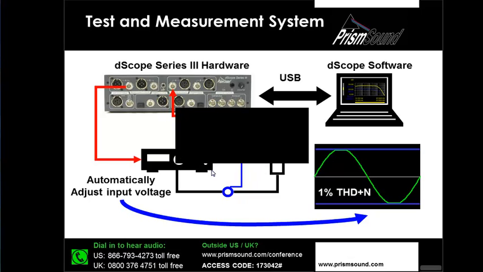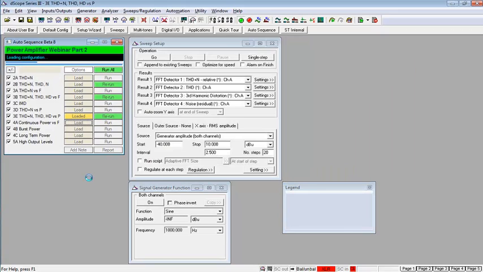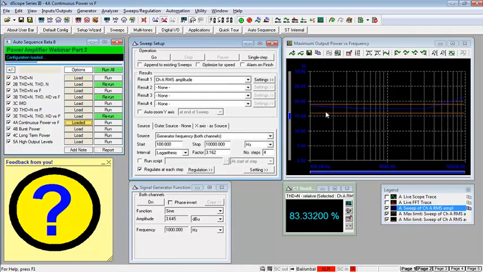So let's go back to the measurement then, and let's recall the test that we ran earlier. And this is what we saw. We saw that we had broadly constant output power with respect to frequency, but at high frequency this measurement breached its limit. So we had a higher output power measurement at high frequencies than we did across the rest of the audio band. Now that's a bit of an odd result, isn't it?